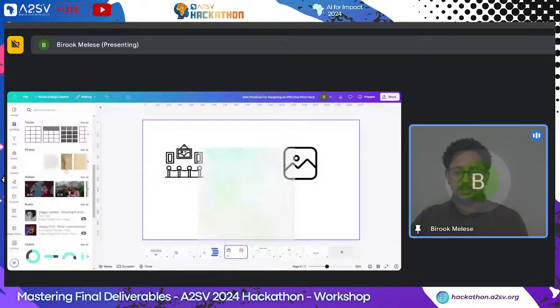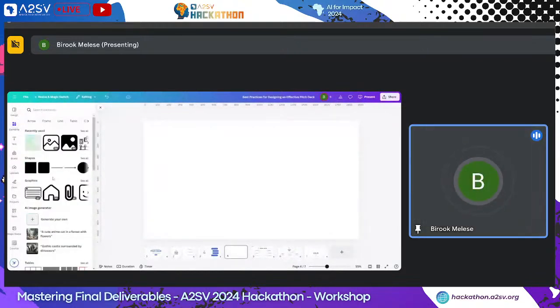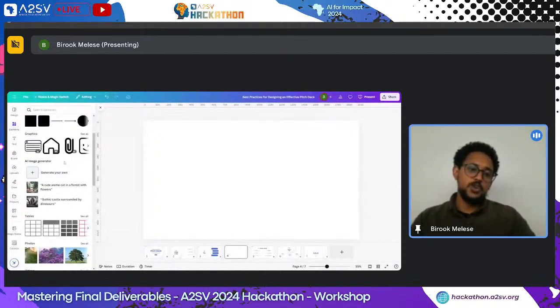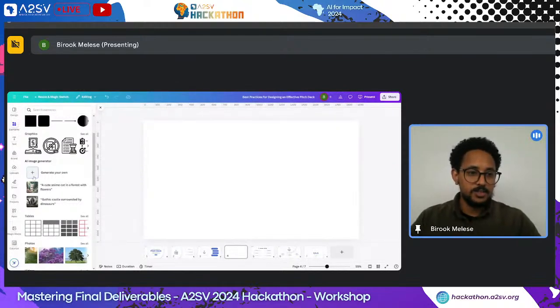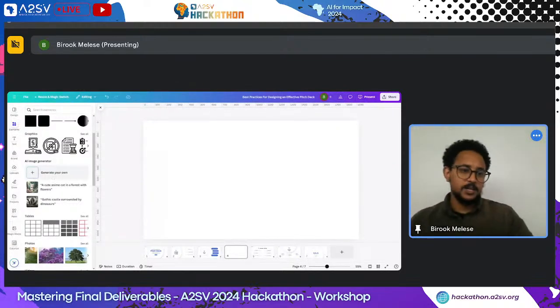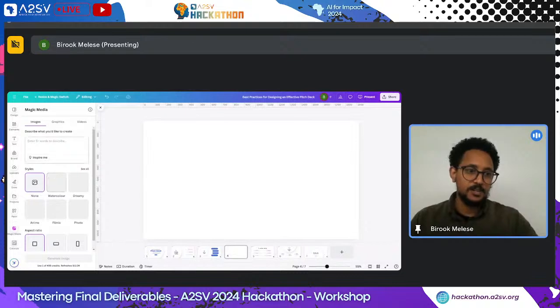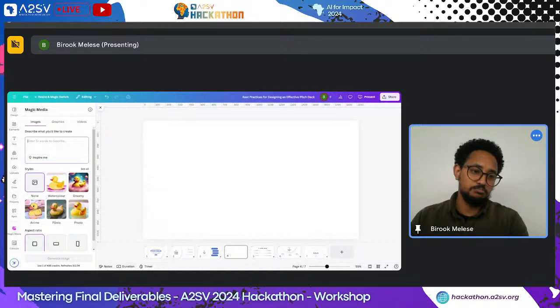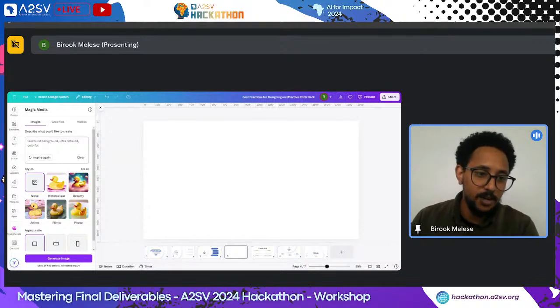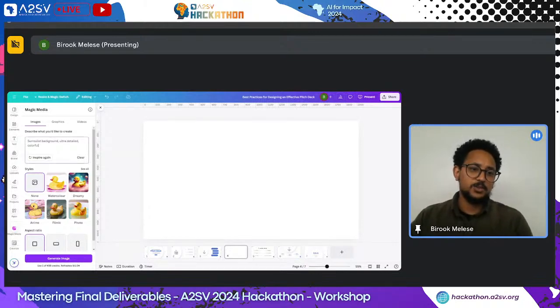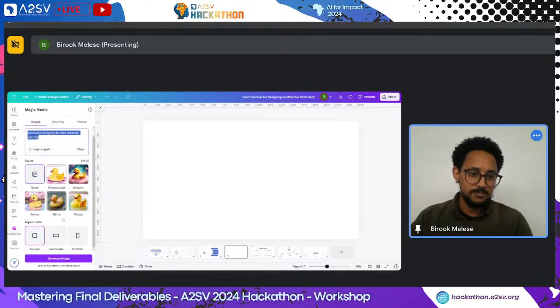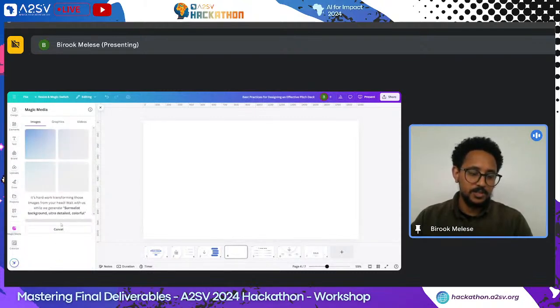So this is the image section. It is obvious that you don't need audios on this section, but let me show you how you can generate an image. You can hit the plus icon, and then you can generate anything that you want. Let me click this one: super realistic background, ultra detailed, colorful. This is just a prompt, so I can generate that one.